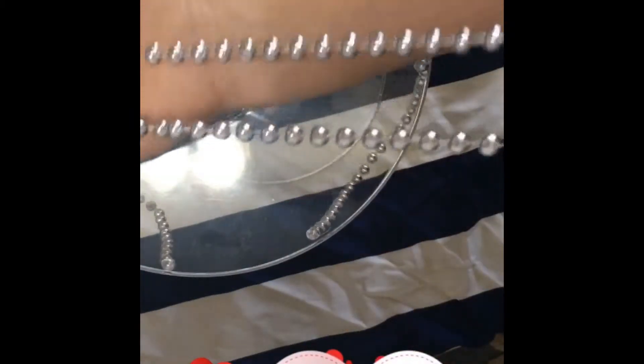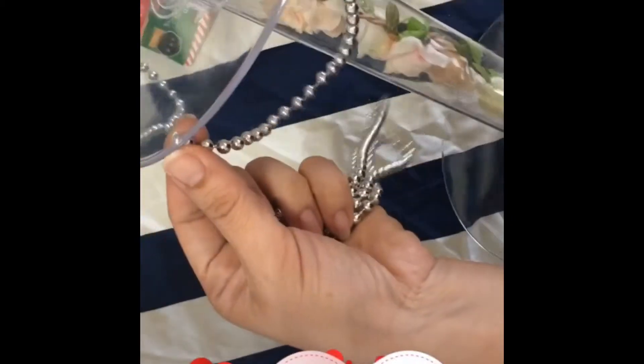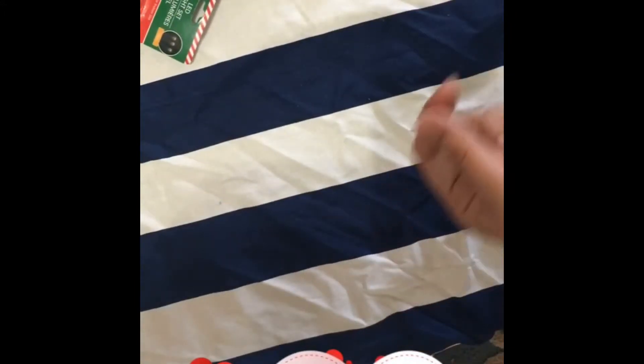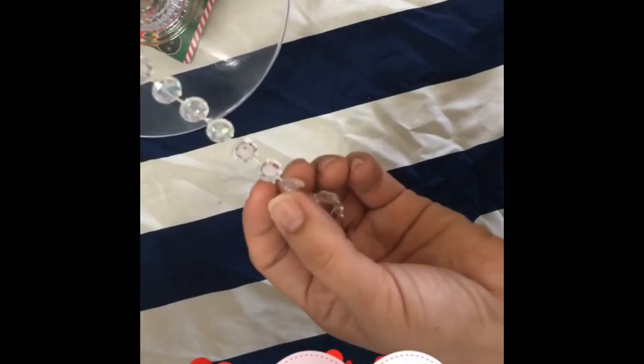After that it will look like this. I cut this whole necklace-type of beads into four separate shorter pieces and just glued them at the side so they give an effect like a curtain. After that, I cut a little piece of beads and glued them at the bottom of the cake stand, then glued the beads at the bottom of the bead chain.